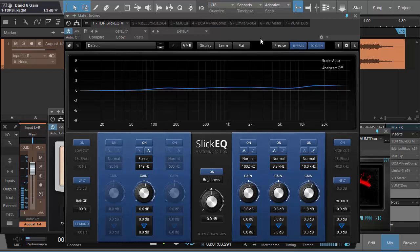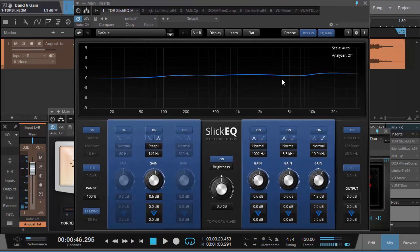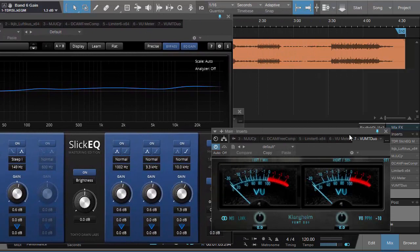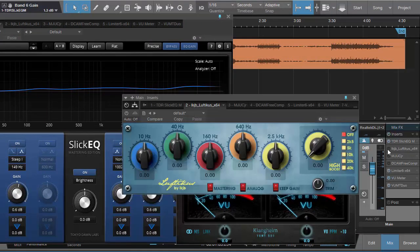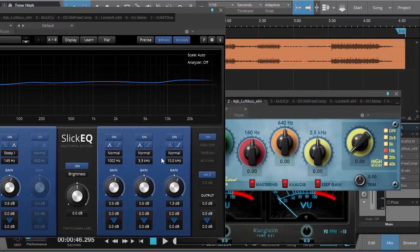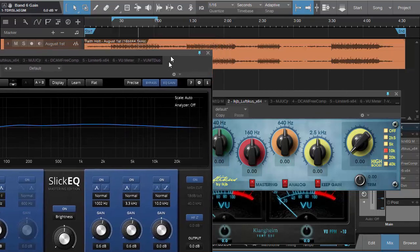Okay, this is one of those situations where I can point out a little bit of a comparison. Both of these equalizers have a 10K shelf, and I kind of like where this shelf is sitting up at 10K. So what I want to do is just null this one back out, and we'll actually compare these two and see which one of them sounds better.